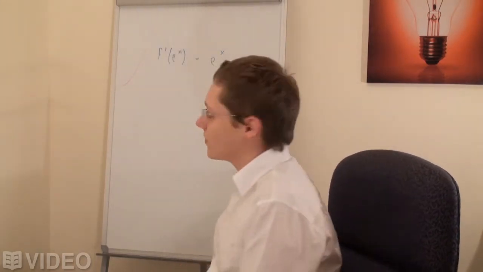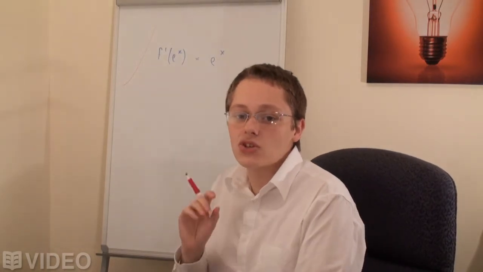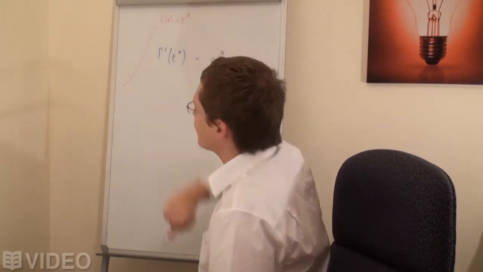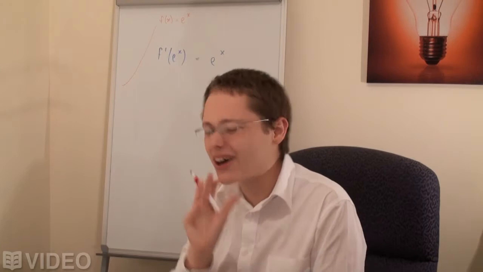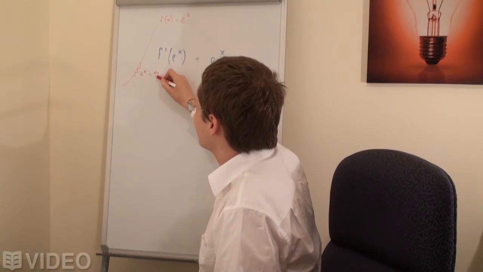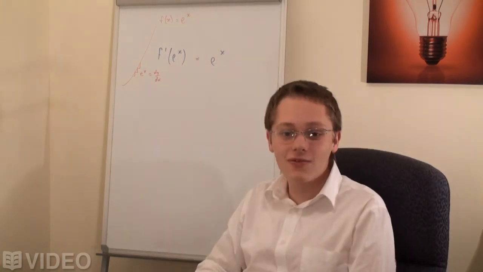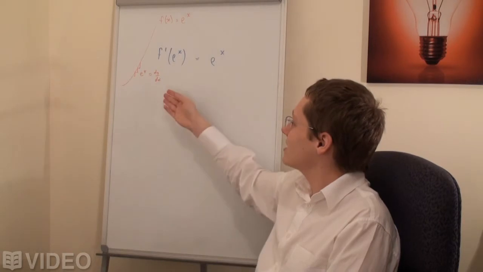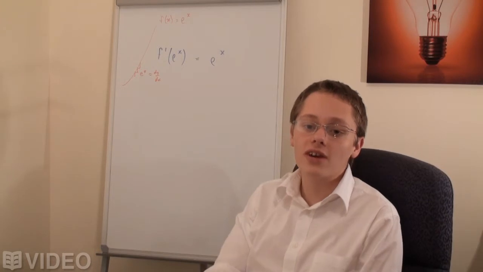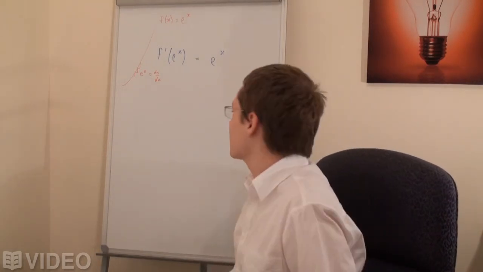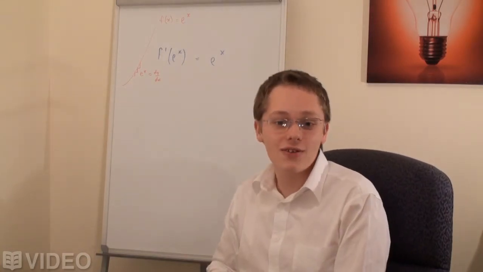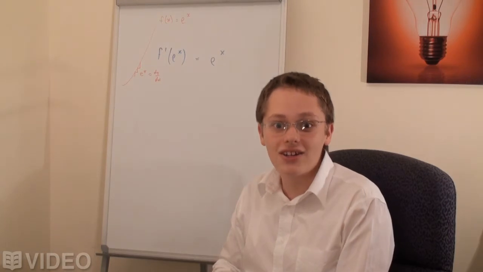Well, we know that the first derivative means that we're looking at the slope. Well, it means that if we have the function f of x is equal to e to the x, then at any point along that curve, the rate of change is going to be e to the x. That's the difference in y relative to the difference in x. E to the x is its own derivative because of that. And it's pretty cool. It is something worth investigating further if you are interested in maths. But there's the first rule, probably the simplest differentiation rule. If you need to differentiate e to the x, just rewrite it, you're done.